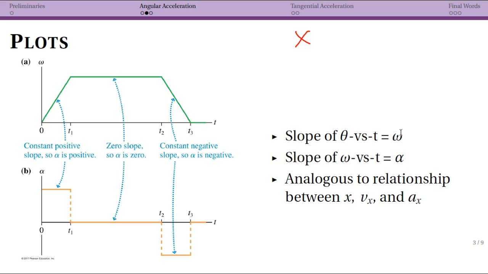You basically make a translation from your linear—translational—variables to your new angular variables. This is true for analyzing our plots and also for the equations themselves. You knew how to analyze plots like this for position, velocity, and acceleration when they were linear. The same rules apply now that they're angular.